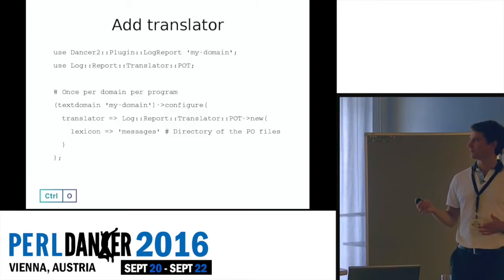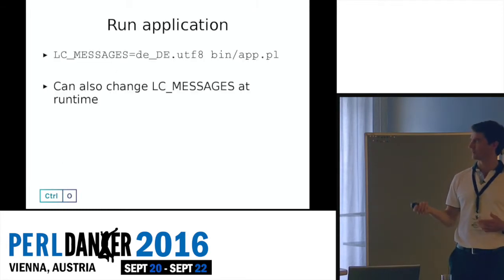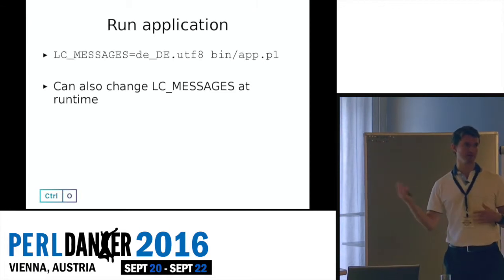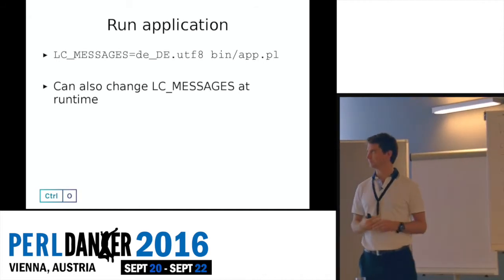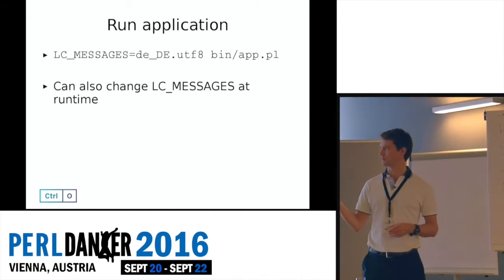And then all we do is run the application. So all I've done is everything that I've said so far: extracted the text, done the translations, added this to my application, and then just run the application, setting the LC messages environment variable. This time I'm saying I want it in German, and it'll do everything else for you. So that hello world, just by setting the LC messages environment variable, will then become hello Welt. And that's it. Obviously, if the user's already got that configured on their computer, then it'll straight away run in their native language. You can also change LC messages at runtime.